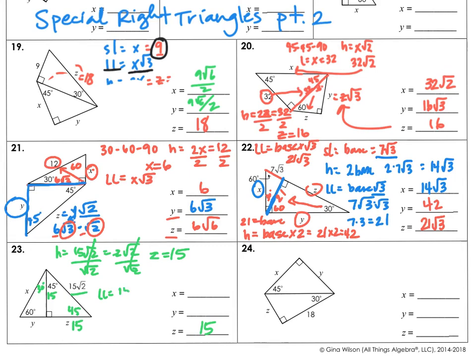So if our longer leg is 15 and our longer leg formula, I'm going to use y because it's our short leg, is y root 3. Then to find y, you've got to divide by root 3. So y equals 15 over root 3. You rationalize that by multiplying by root 3 over root 3. And so y is going to be 15 root 3 over 3. Now I need to simplify that. So that's 5 root 3.